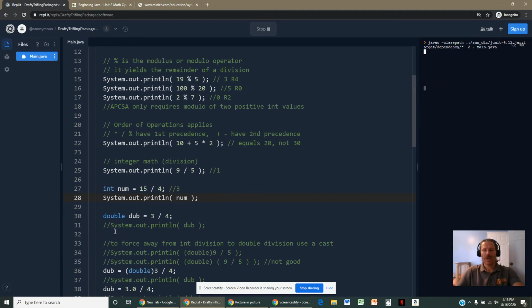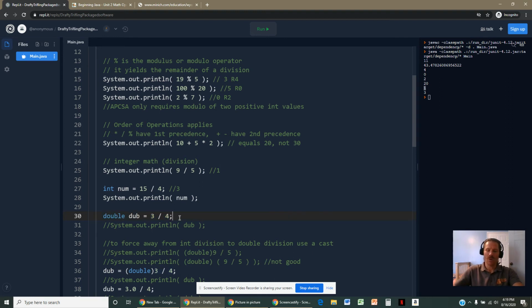Now, a little bit strange though, compared to what we just saw, is that here I've declared my variable as a double. And so I think very often a student who sees this for the first time thinks that, oh, that means that this is going to encourage a double division. It actually doesn't work that way. And it's kind of related to the order of operations. So what happens here is that this calculation is done sort of independent of everything else. And then at the end of the calculation, it tries to assign it back from right to left onto the variable. So the variable type actually has no role in this.